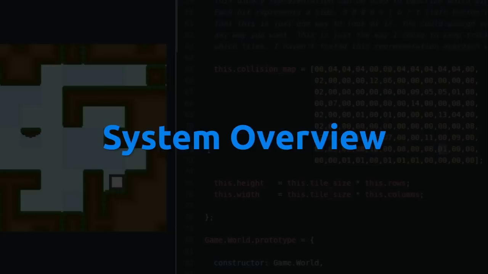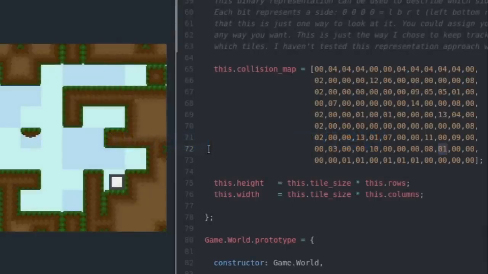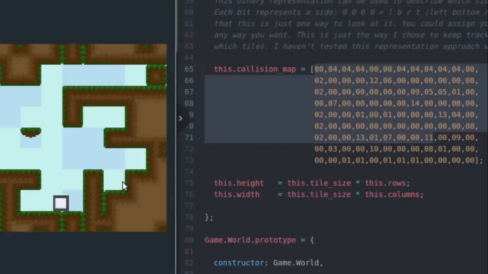There are 3 main components to this approach to tile-based collision detection and response, and those are the broad phase, the routing function, and the narrow phase, and they're all centered around having a collision map full of collision tile values. Each value represents a different collision shape. So for instance, if I hop over here, I can jump through the bottom of this tile but not fall through the top of this tile here. I can collide with the bottom, I can collide with the right side, and I can collide with the top of that as well.